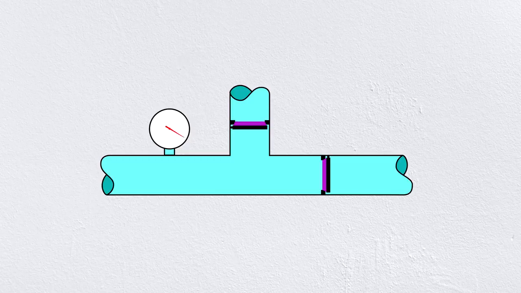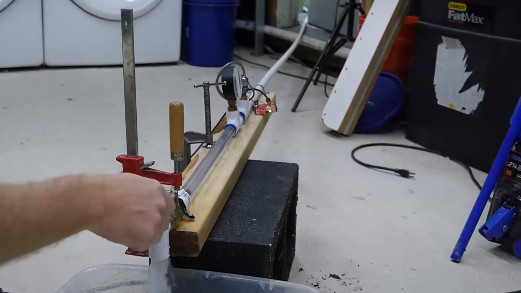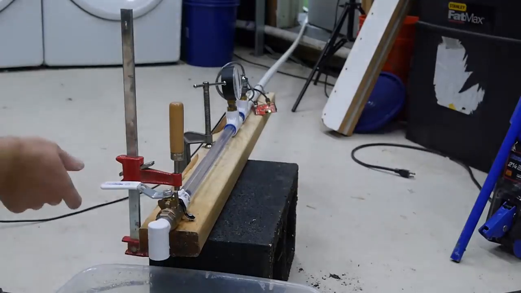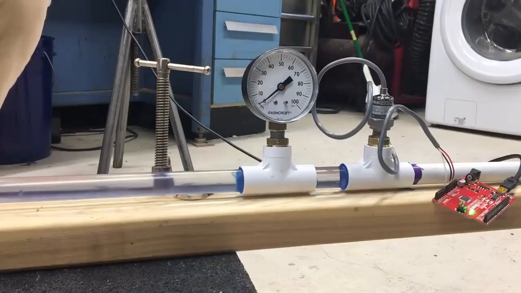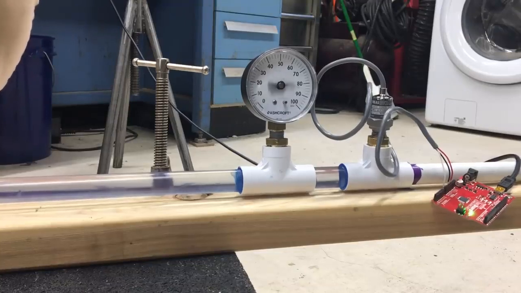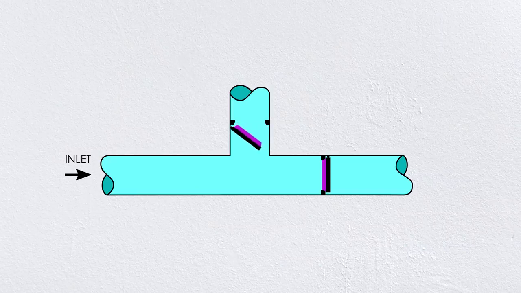That means the kinetic energy was converted to something else, in this case, pressure. This is the definition of water hammer. Slamming a valve shut converts all the kinetic energy nearly instantly, creating a huge spike in pressure that can lead to stress and damage in pipe systems and connected equipment. In the case of the ram pump though, that spike in pressure has a different effect.